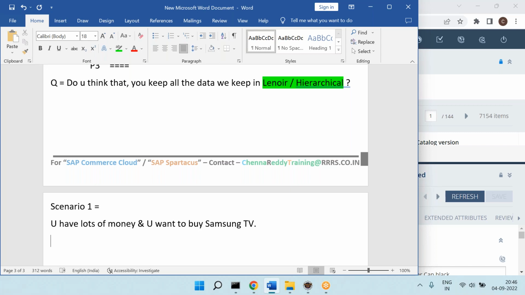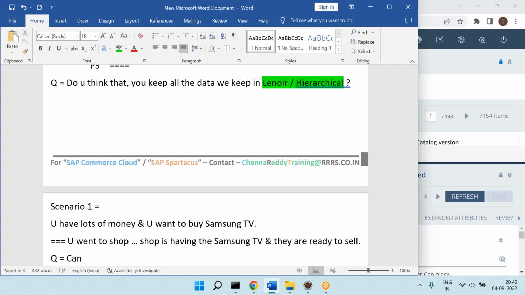So you have lots of money and you want to buy a Samsung TV. You went to the shop, and shop means like an online store, whatever you call it. The shop has Samsung TVs and they are ready to sell.